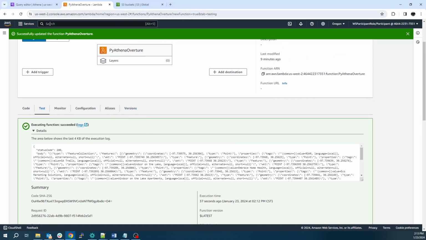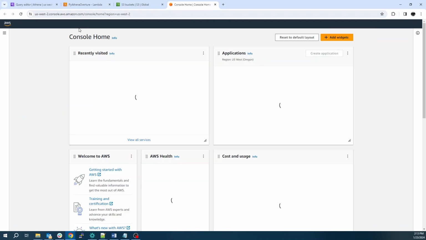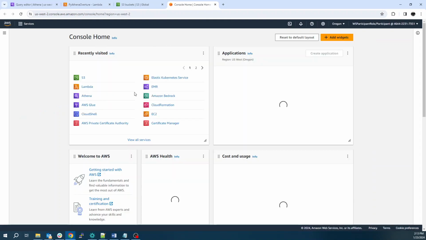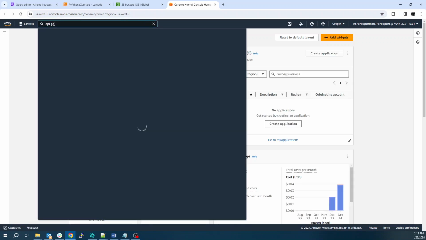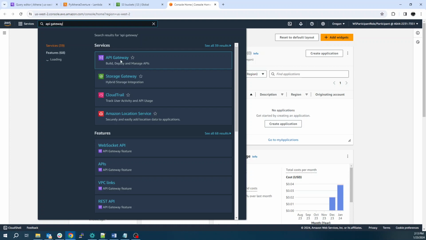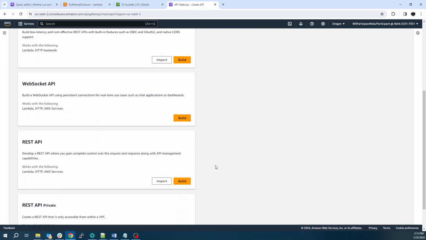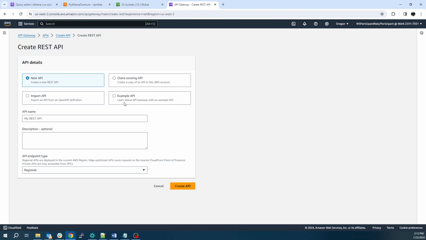So now let's go to API Gateway. And we'll create a REST endpoint.